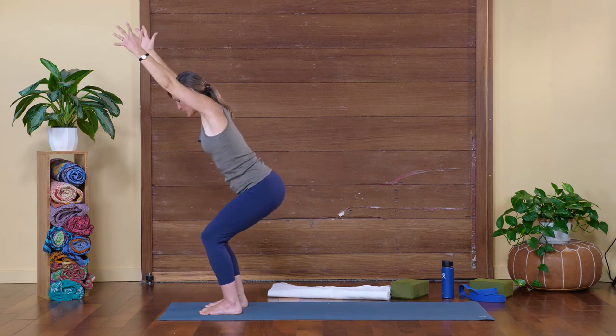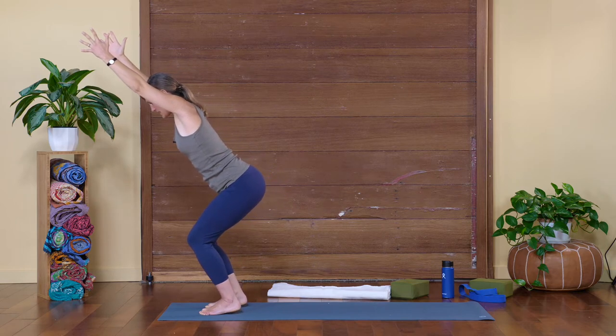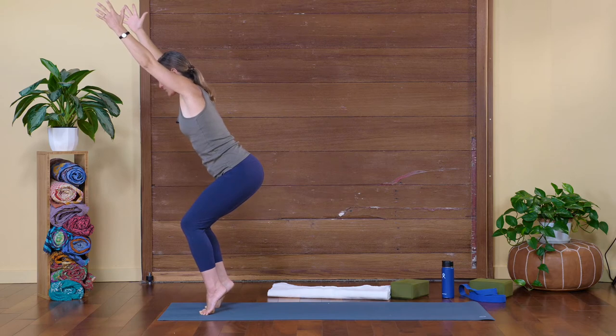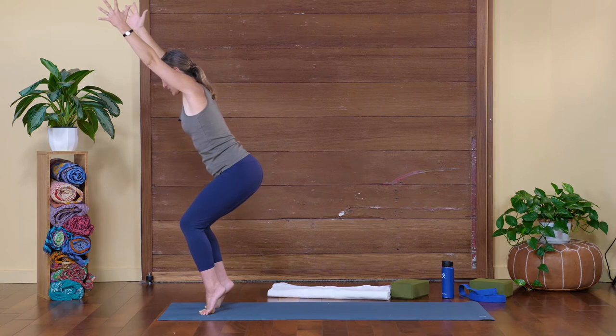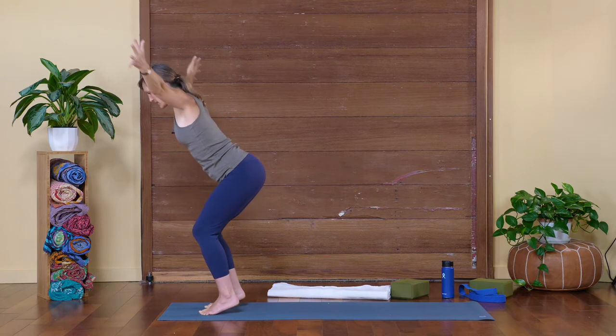Now, can you grip your toes into the floor and make a fist with the feet again? And in your chair pose, lift your heels off the floor. Now, could you stay here for a couple seconds? And then maybe extend it for a few breaths. And if the answer is, nah, that doesn't work for me, bring your heels down. You can stay in chair as long as it works for you. Slowly lower heels to floor.